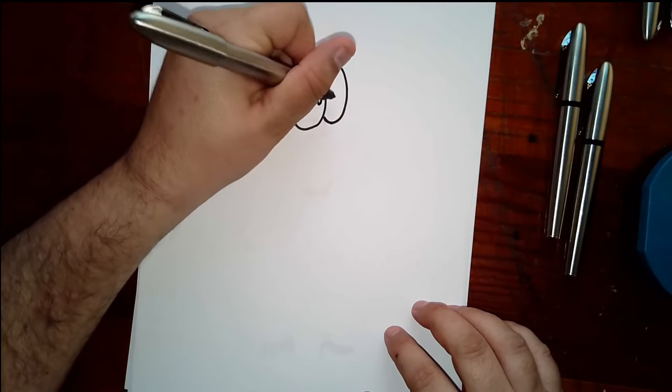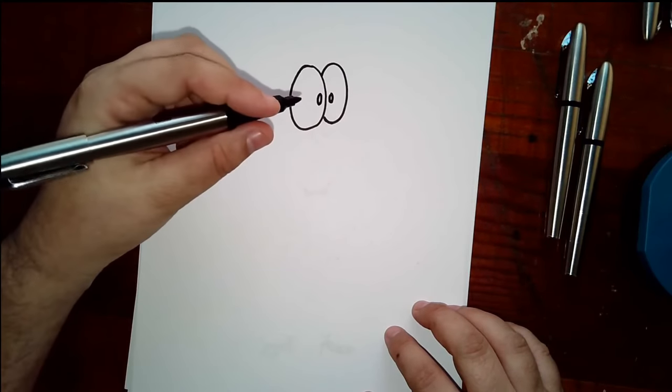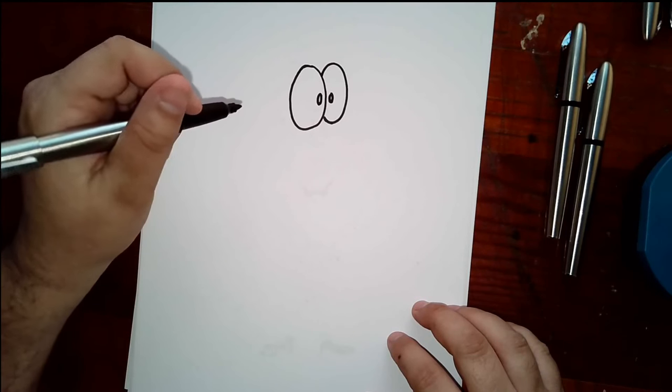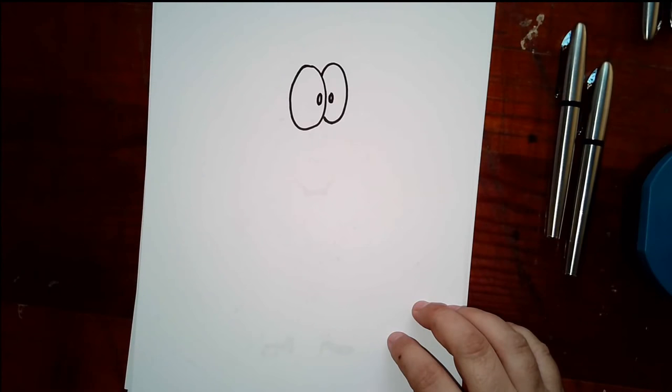So it is similar to a Sharpie because it's a black felt tip, but it's actually by a company called Zebra. It's the PM701. And what I'm going to do is I use this pen because it's a nice, thick marker.